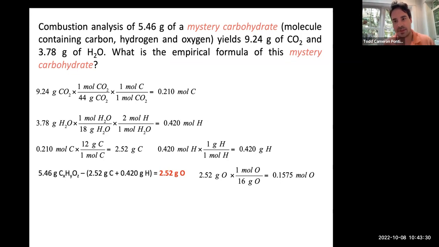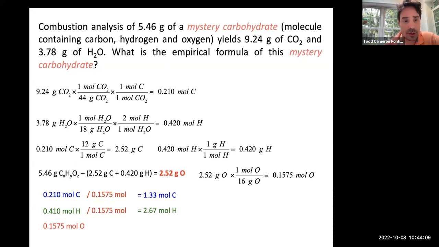We're so close. We know the molar ratios. We can make these numbers more user-friendly by dividing by the number that we have the least number of moles of. So we've got 0.210 mole of carbon. We'll divide that by the 0.1575 mole that we calculated for the oxygen. This gives us 1.33 mole of carbon. 0.410 mole of hydrogen divided by 0.1575 mole is 2.67 mole of hydrogen. And then finally for the oxygen, 0.1575 mole of oxygen divided by 0.1575. This shows us our ratio of carbon to hydrogen to oxygen is a 1.33 to 2.67 to 1 ratio.